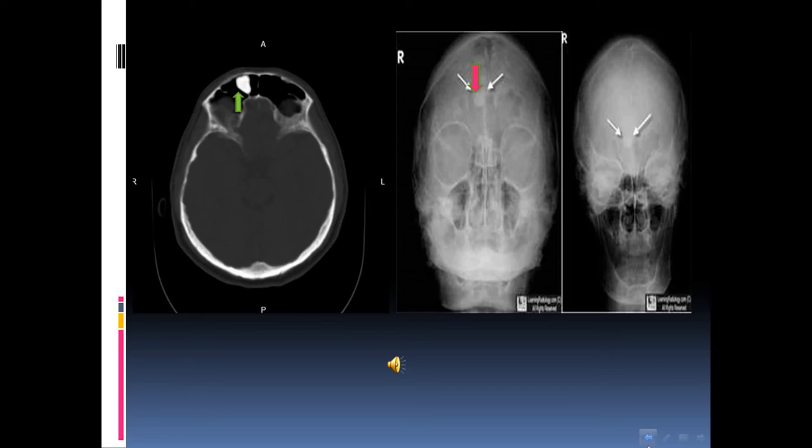A common benign lesion that is usually seen in the sinuses is called the osteoma. Usually it is seen as a dense structure in the X-ray or in the CT scan. Here in this example we can see a round dense lesion in the X-ray on the right side, showing well-defined margins, marked by the red arrow. It is located in the right frontal sinus. In the same example, on the axial CT scan with bone window, there is a well-defined dense structure in the right frontal sinus. This represents a benign bony osteoma that is commonly seen in the sinus.